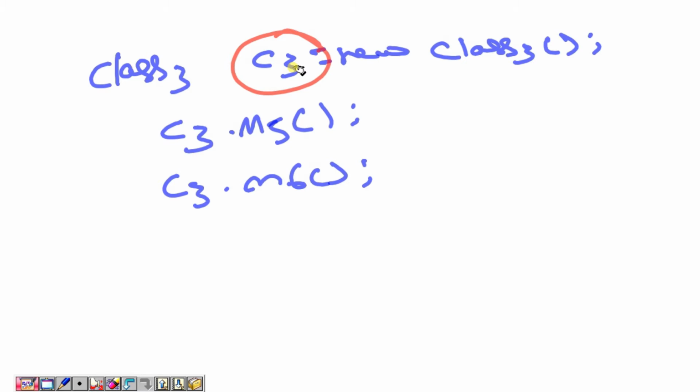How is it possible? That concept we are calling inheritance. Actually, what is inheritance? It is a concept provided in Java which is used for extending the parent class information to the child class.